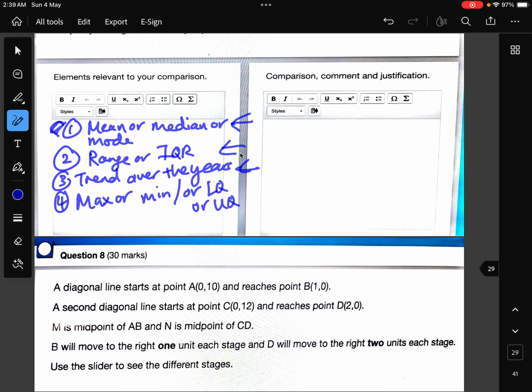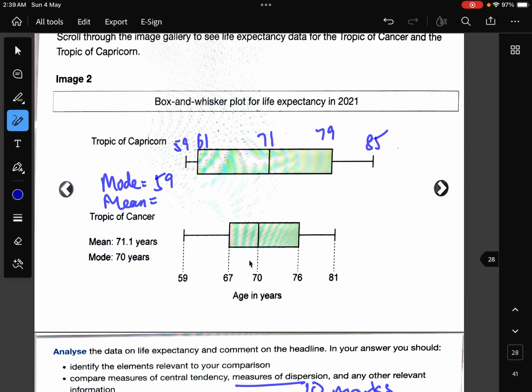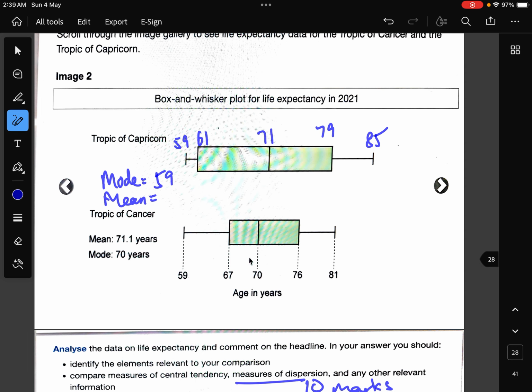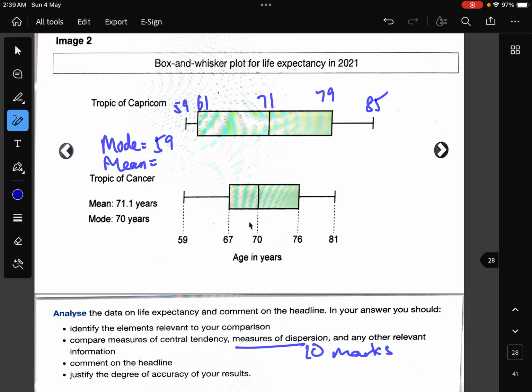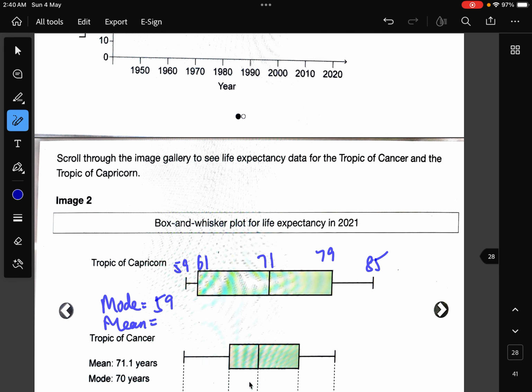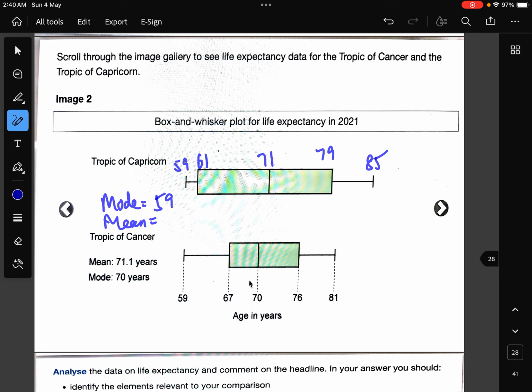Okay, so let's look at the first one first. I think we need to make a comparison, which means you have to compare those numbers as well. That's why I say from the box plot it is easy for us to compare. If we compare these two box plots here, I think it's very obvious that the Capricorn has a higher median. It has a higher, okay, maybe we should look at the range and the interquartile range as well.